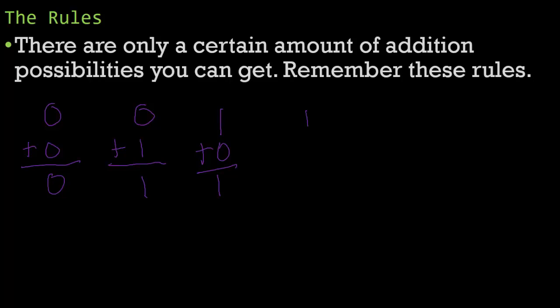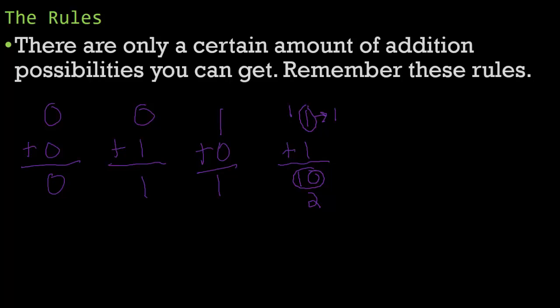And then you have 1 plus 1, which often throws students off. What happens here is you get a 0, and then you carry the 1 to the next column and bring it down. Now, the binary value of 1, 0 is the value of 2. The binary value of just 1 is 1. What is 1 plus 1? 2. But in binary arithmetic, we can't write the digit 2. That would be the decimal system, or the denary value. We have to write the binary value, which is 1, 0. There are 2 bits here. The first bit represents 1, which we don't have. The second bit represents 2, which we do have.